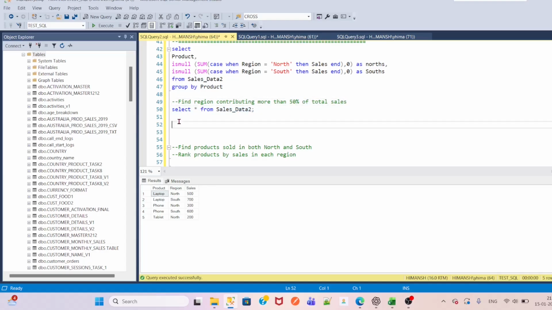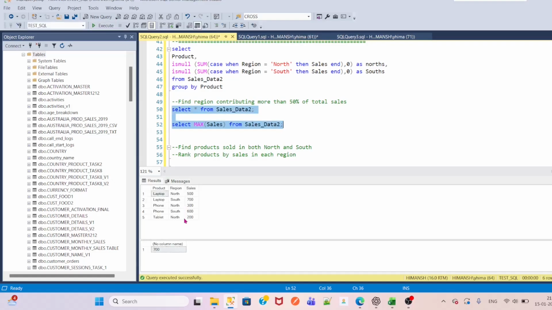Okay, so first let's find out what the total sale is. Then we will write select, then you can say max. In max we will write the sales value from this table, right? If you run this query, we are getting 700. So what is 700, guys? This 700 is nothing but the maximum sales.